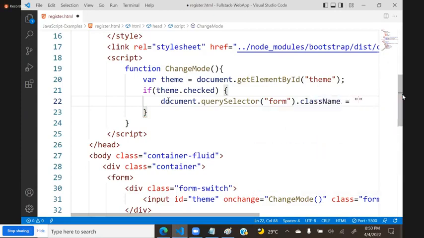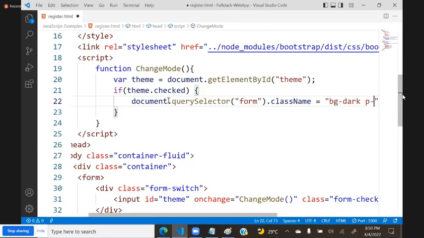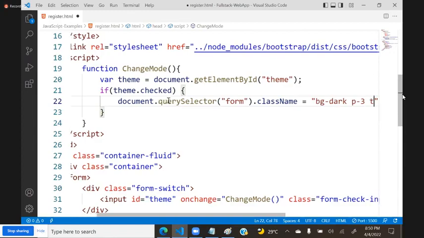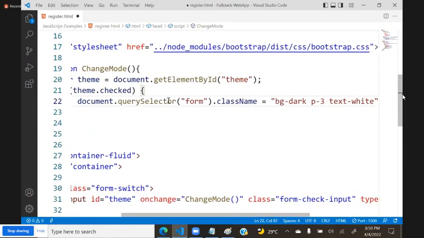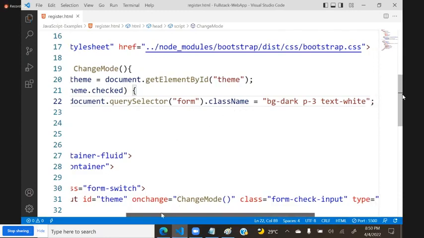What is it? So bg-dark I will apply. p-3 I will apply, padding 3. Background bg-dark is background dark. text-white I will apply. That means I am applying all these classes for the form.